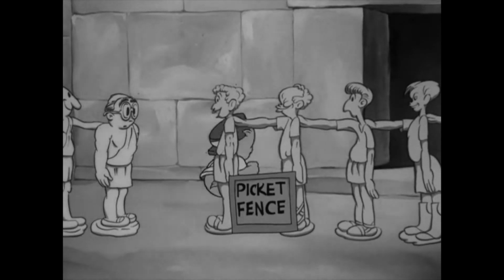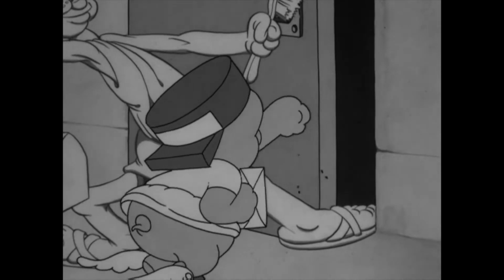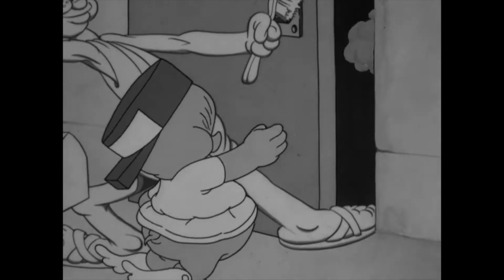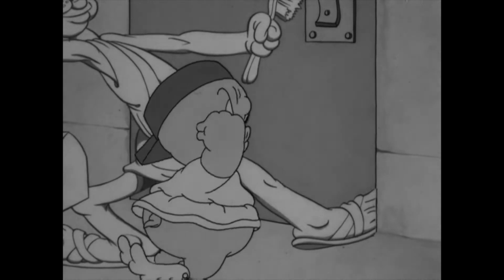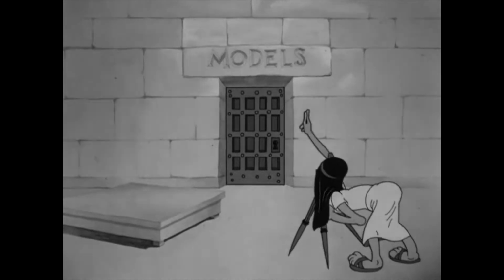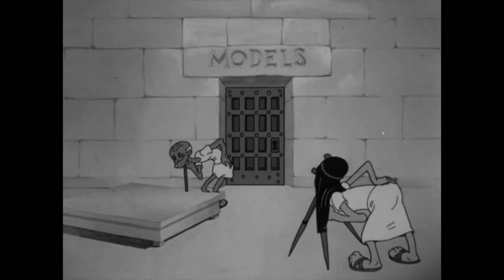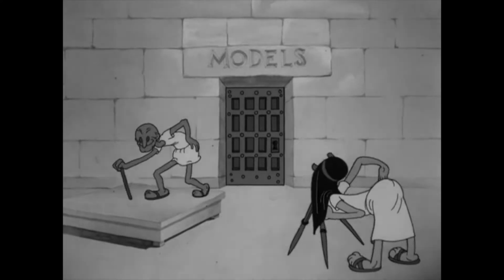Yeah, this one surprised me as well when I saw it for the first time on the Porky 101 DVD. I think they had to use different materials to piece this one together, so I'm not sure if that's the reason why it's not restored in HD yet. I like stories like this. It takes place in the past and I like history. It has a kind of suspense and visually it's very interesting.